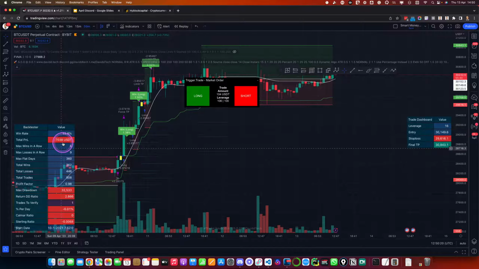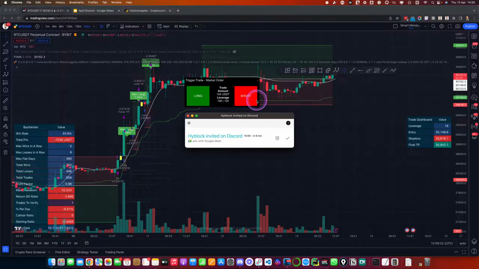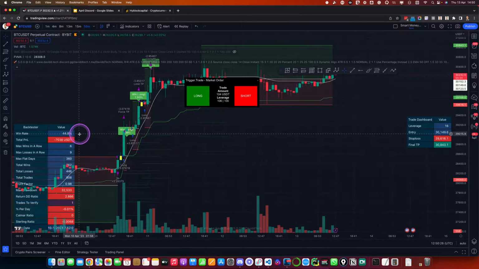All of these stats here are available in those 4 lines of code. You literally have to copy and paste a function into TradingView, and you'll be able to add that to anything, and the calculation is done inside of this library.